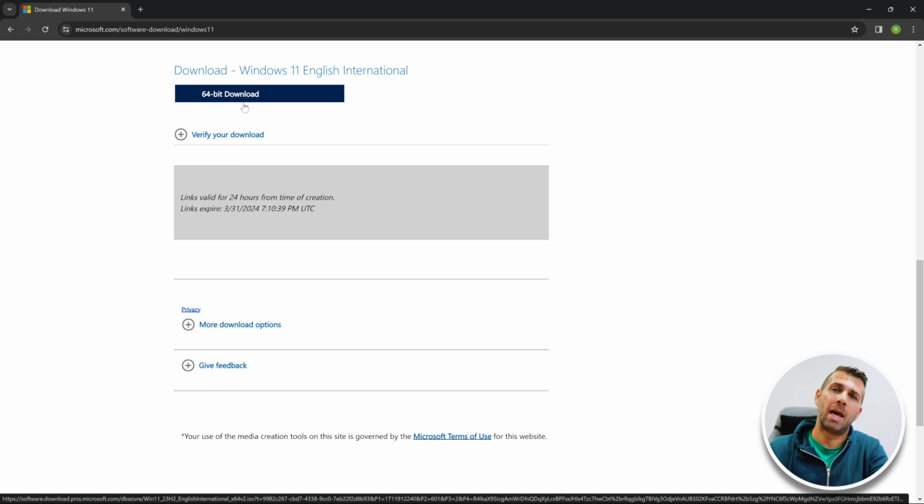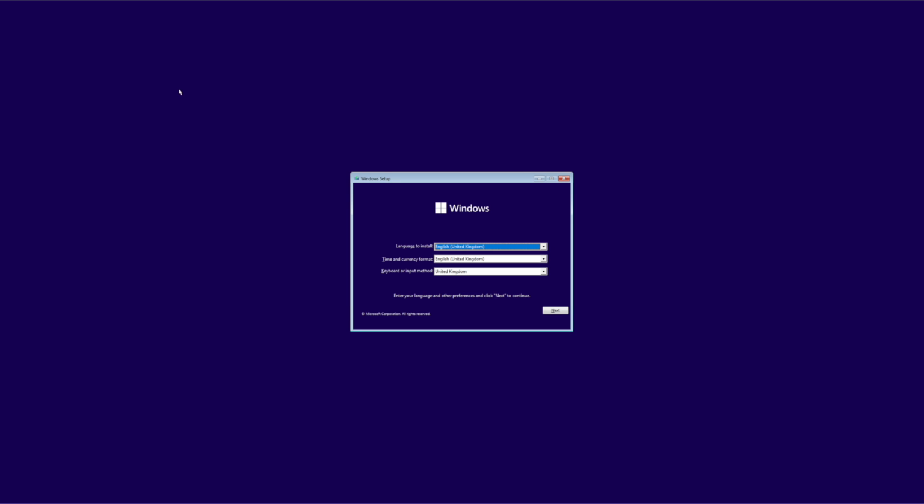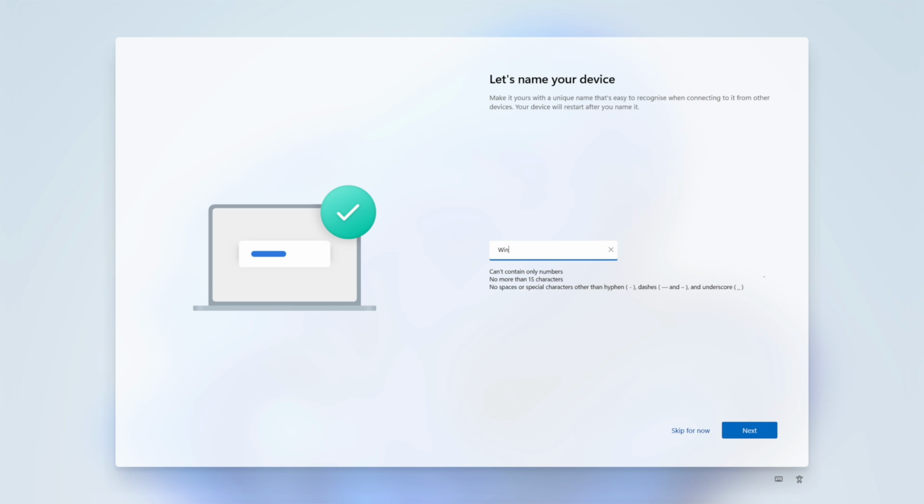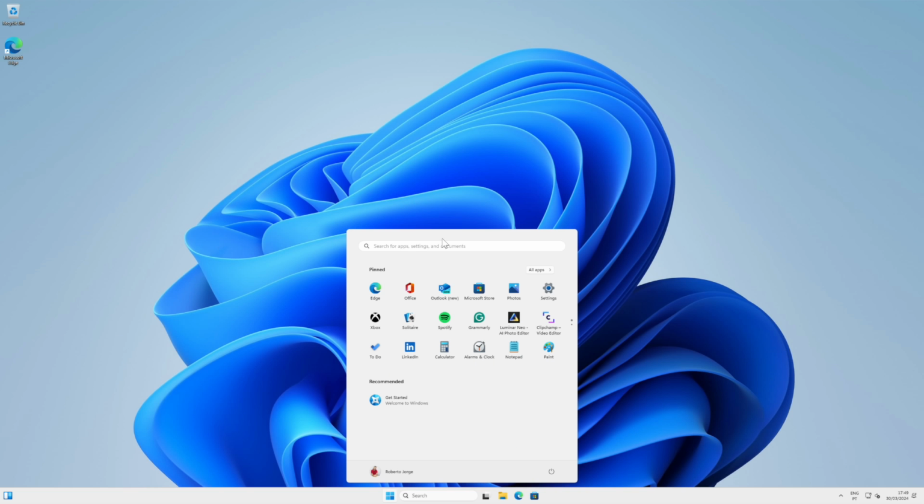I already downloaded it and I just did two different installations. The first installation that I did was a normal one where it shows me the language to choose. It will give me English United Kingdom, and then I can select my language. And this is the step that we will need to pay attention to. I did select English United States, normal, and then my keyboard as Portuguese. I did the normal installation, and the final result is a boring normal Windows 11 installation, which has all the apps, all that bloatware, and it doesn't have Windows Copilot. So this is not the way that we want to follow.